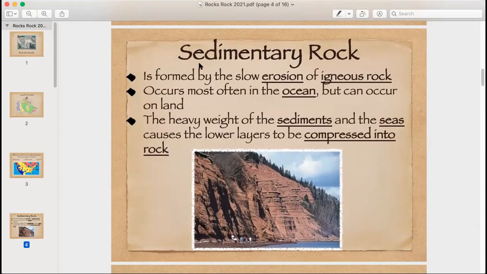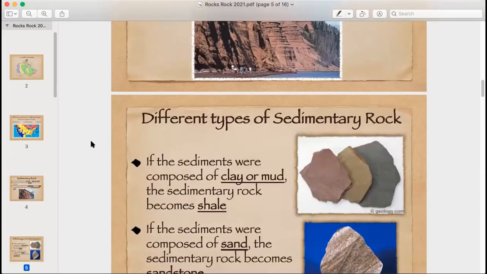sedimentary rock, you see the word sediment, you often think of things like dirt and soil. Sedimentary rock is formed by slow erosion, the breakdown of rock over time that eventually compresses and forms rock. And actually, if you walk not too far from the school, Lions Valley Park in Oakville, if you look into that valley, you'll see, hey, this looks fairly familiar. You see all of these layers. That's actually the result of sedimentary rock. So it's the result of erosion and breaking down, dust, dirt, and sand, compressing over time.